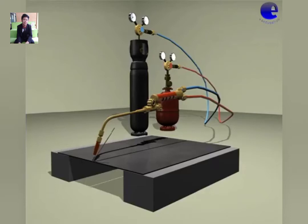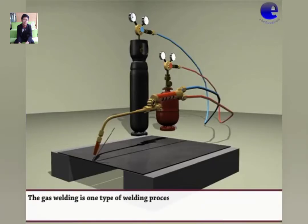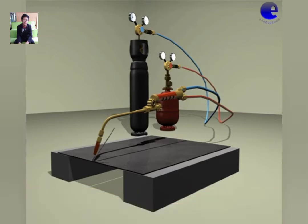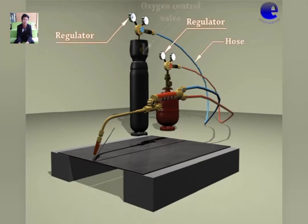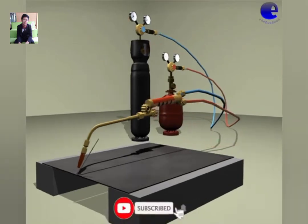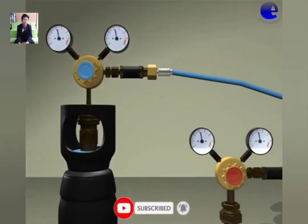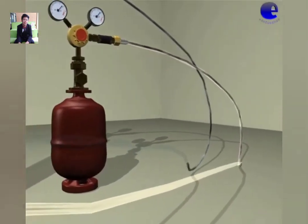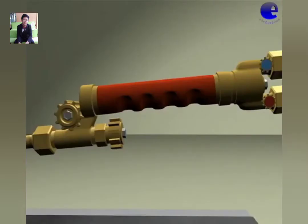What is gas welding? Gas welding is one type of welding process in which the edge of the metal to be welded is melted by using a gas flame. No pressure is applied during welding. The gas welding setup consists of a regulator, hose, oxygen control valve, acetylene control valve, acetylene cylinder, and oxygen cylinder. Open the cylinder valve and pressure adjustment knob. Then check the pressures registered on the pressure gauges.